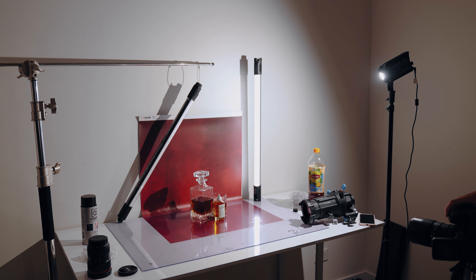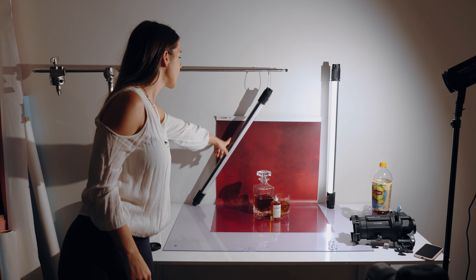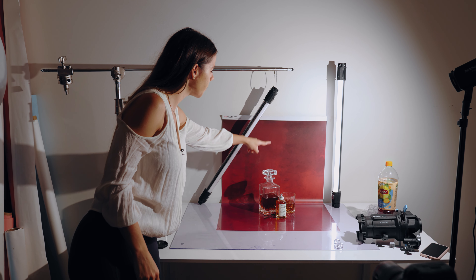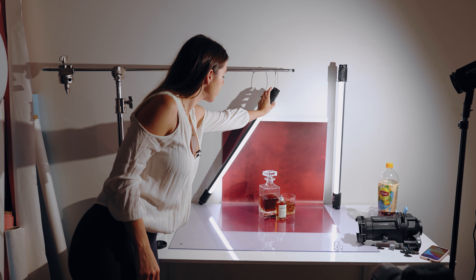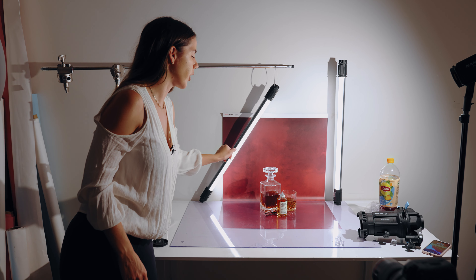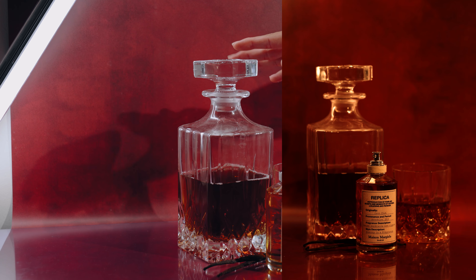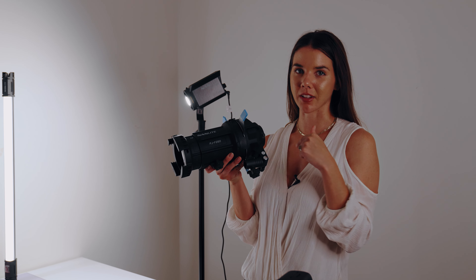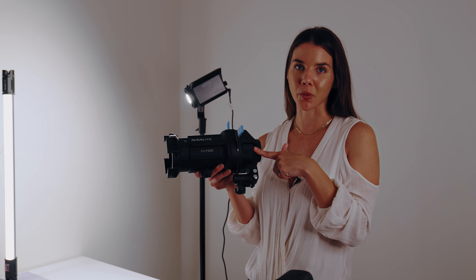We've got a little bit more light on that glassware but it's still not where I want it to be. So we have another Nanlite Pavo tube, and this is going to give a nice top-down light to the decanter and a little bit of the perfume as well — again at 2700 Kelvin. This Pavo tube provides a really beautiful top-down light hitting the top and edge of the decanter, which mimics a light you would find in a bar. Now we can make this scene even better by using the Nanlite projection attachment. This is a very cool tool because you can cast different types of lighting effects and shadows onto your scene — it acts as a gobo, which is a go-between object.